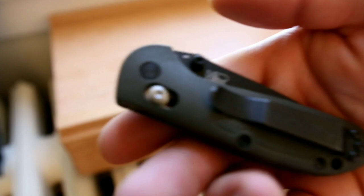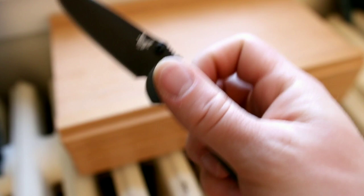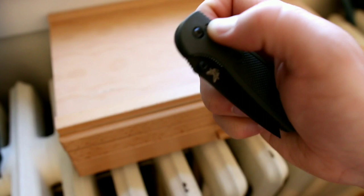This is my Benchmade Mini Grip 556 — the D2 Cabela's version. Looking at a 2.91-inch blade with 2.56 ounces of weight, very comparable to the Benchmade 707. This is just an old-school everyday carry setup. I got this from my dad for my birthday this year — really a special knife for that reason and just as a classic Benchmade. Great ergonomics, tons of jimping, and the OD and black just goes under the radar.